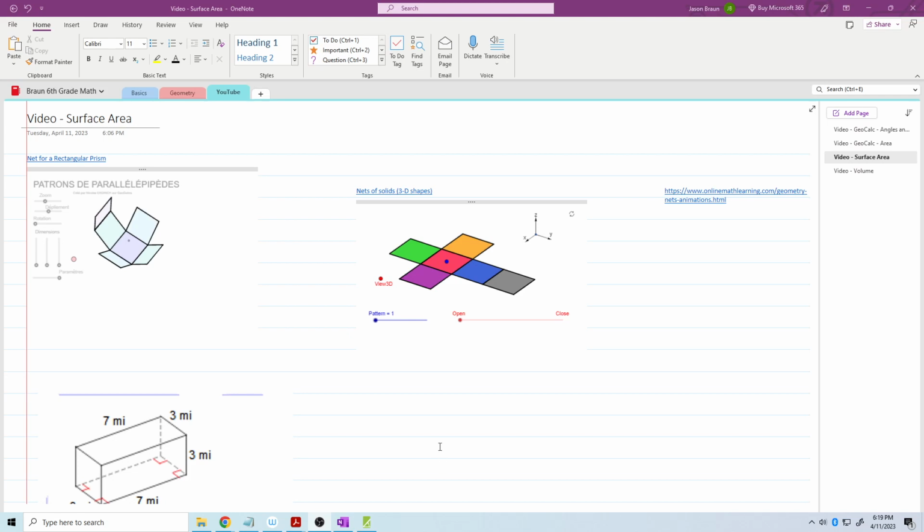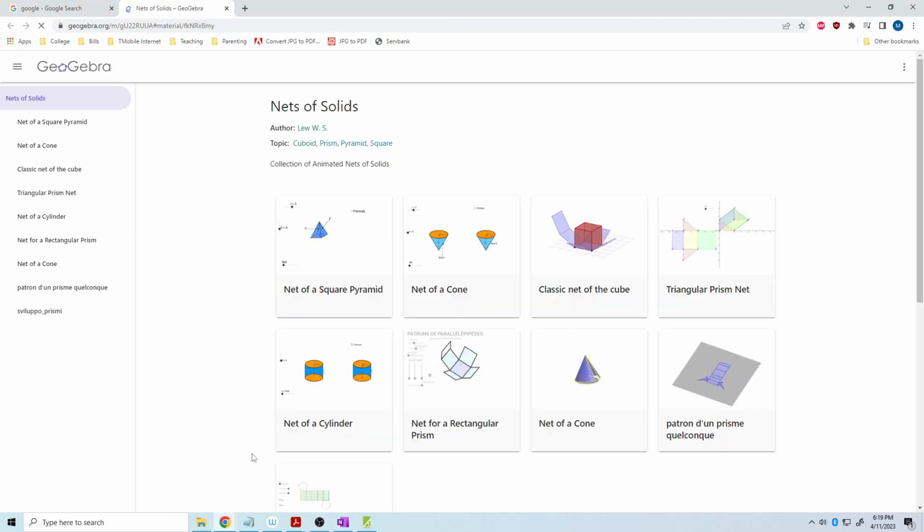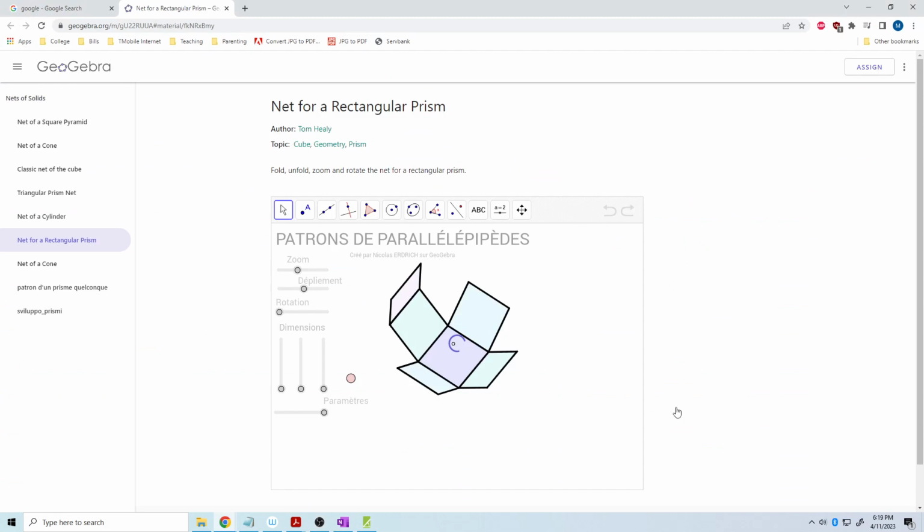Let me demonstrate with a neat little animation, courtesy of GeoGebra and a few other online resources. What we'll be working with are prisms, pyramids, and I'll even throw a cylinder in there just for fun. Okay, so let's look here. You have to visualize the geometry net happening, right? You have to envision unfolding a 3D shape into its component 2D shapes, so that you can perform area calculations and then add them all up together to get an answer.